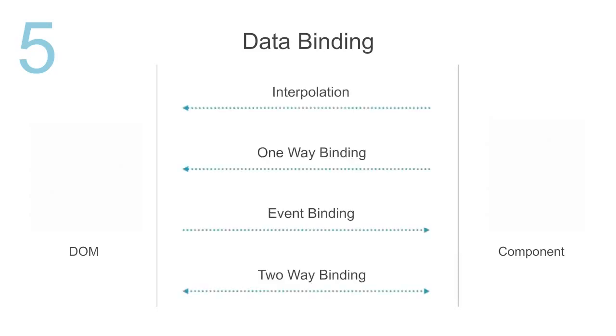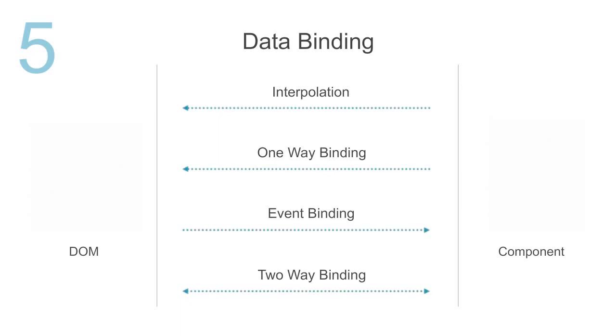First, if we want to go from the component to the DOM, there's 2 ways to do this. We can either use interpolation or one-way binding. Interpolation is what we've seen so far with the double curly braces. That basically takes a value, a string usually, from our component and displays it read-only in the DOM. We did that with the name for Han Solo. We can also use one-way binding, so we can send values up from the component to the DOM. We can also use event binding, so when somebody interacts with the DOM, we tell the component about it. Notice all those are one-way directions. They're all unidirectional. And then there's a special way that we can do 2-way data binding, where we both tell the component to notify the DOM when a value changes and have the DOM tell the component when a value changes.